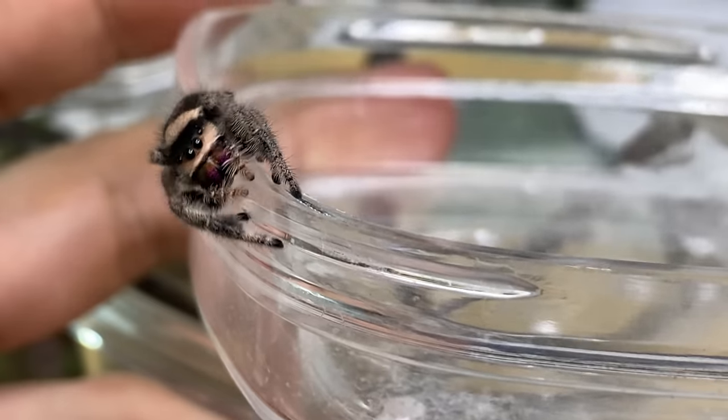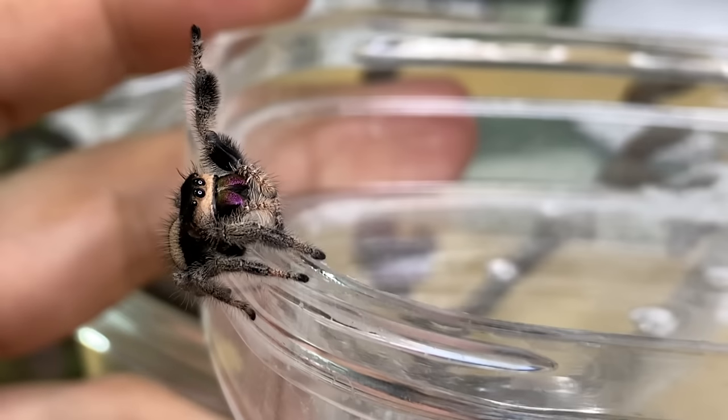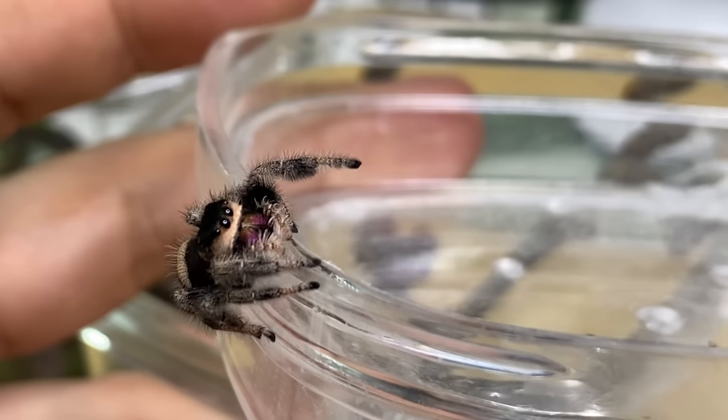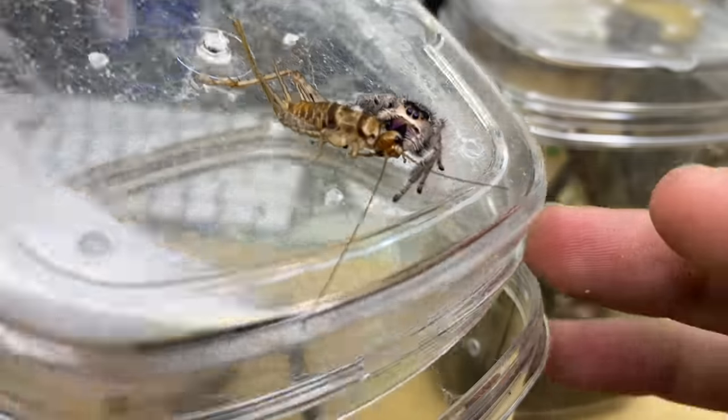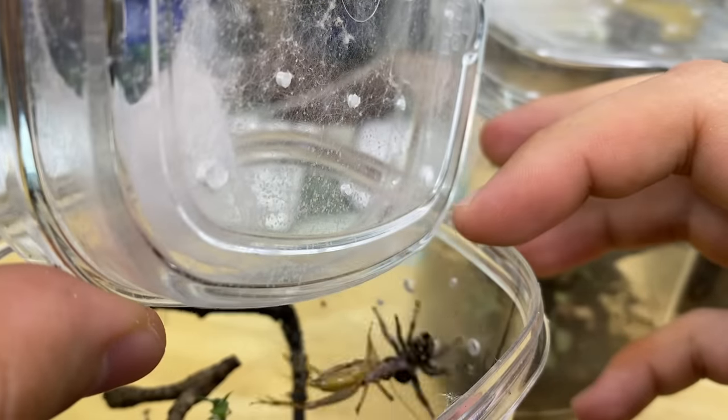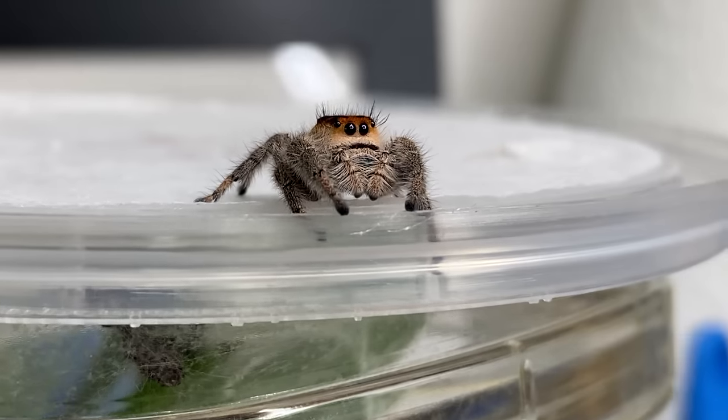There is something very Pixar-esque, cartoony about jumping spiders that makes them different. People don't perceive them the same way as a traditional spider, and it's very easy to anthropomorphize these animals because of the way they move about, the way they're visually aware and perceptive with all those eyes. They truly turn their heads, they look at you, they respond to movement. It's not the same as a tarantula or anything like that.